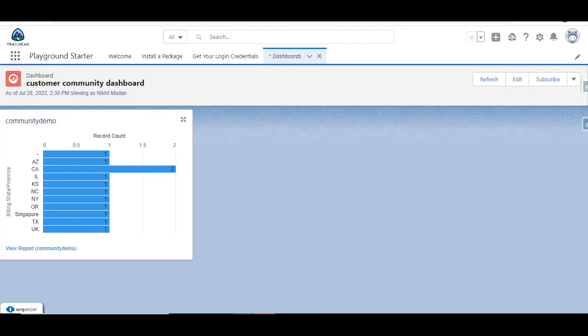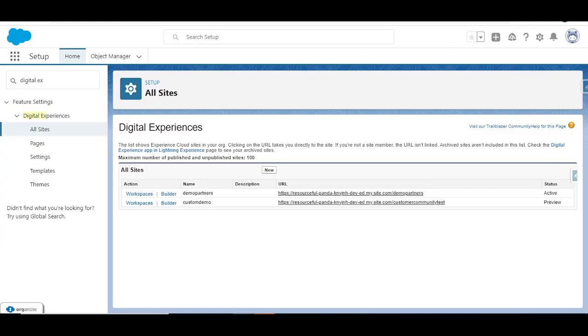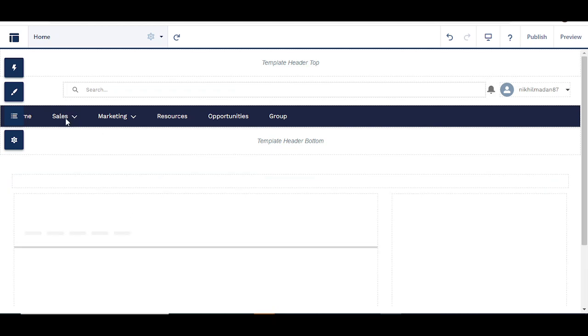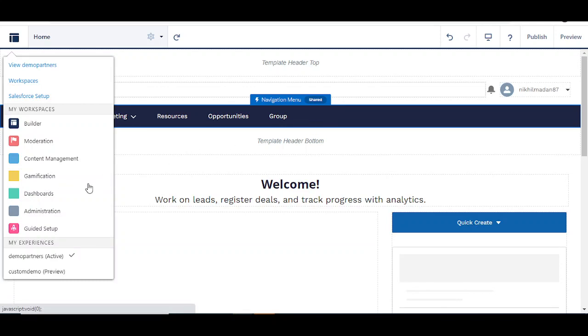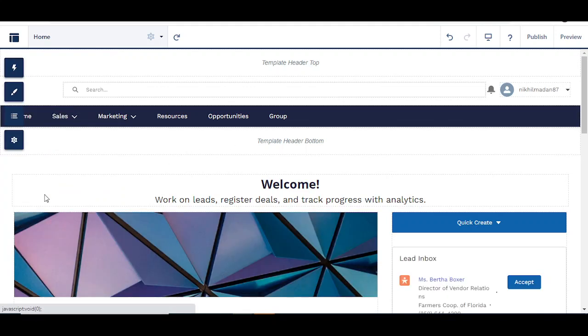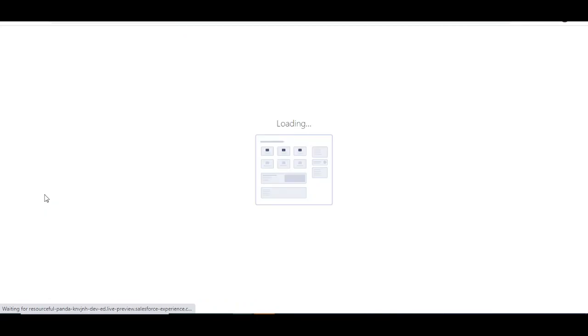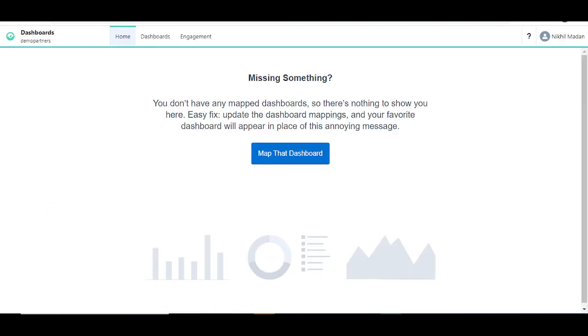Now I need to go to our digital experience all sites, where I go to the builder and add a dashboard to the navigation. Here we can add a dashboard, or we can also do it this way. I see this where you can also add a dashboard and map a dashboard over here.